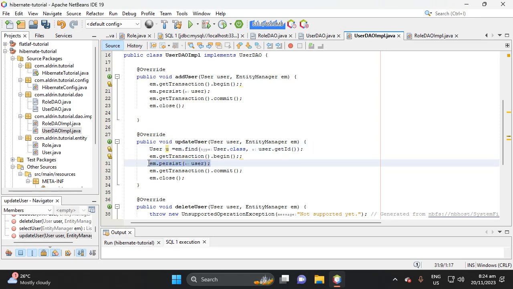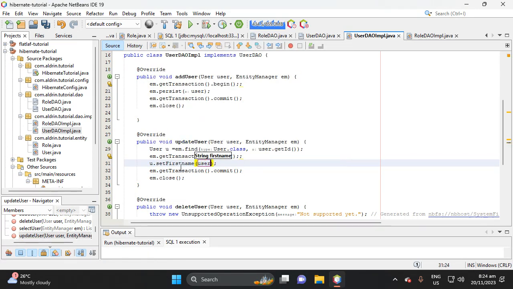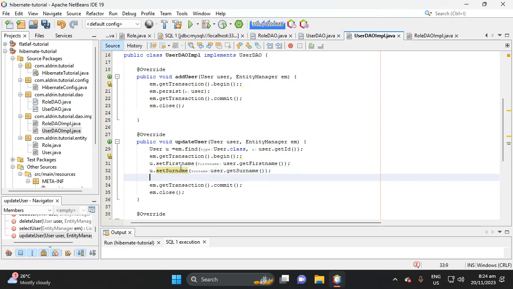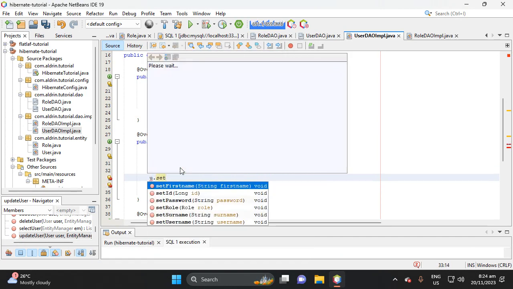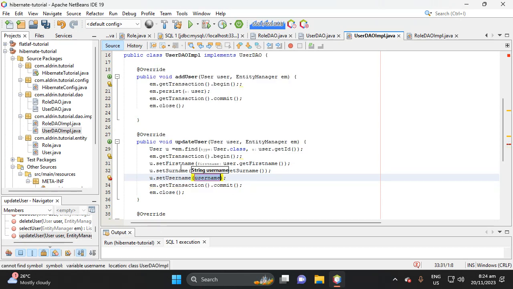Then our statement here, we need to change the statement. So u then set first name, then user get first name. u then set surname, then user then get surname. u then set username, then user get username.